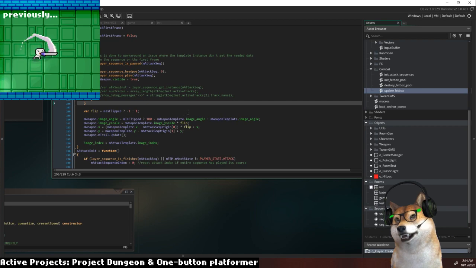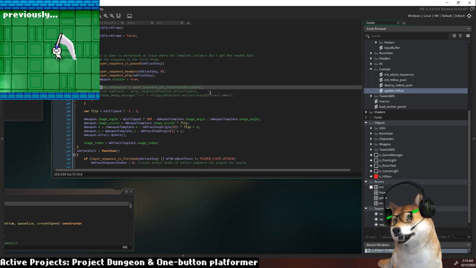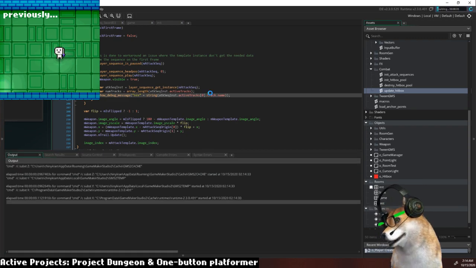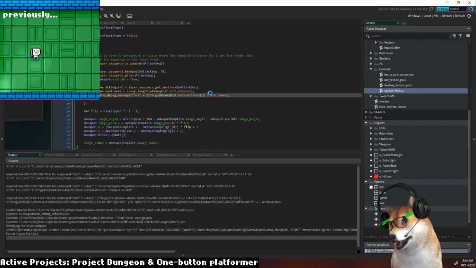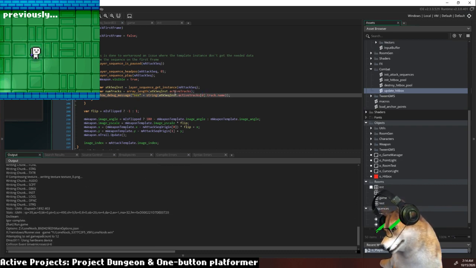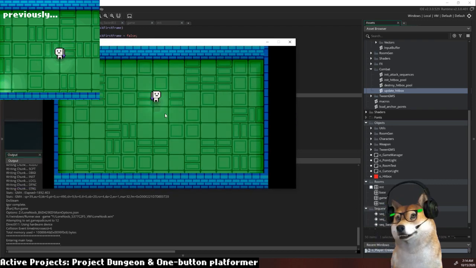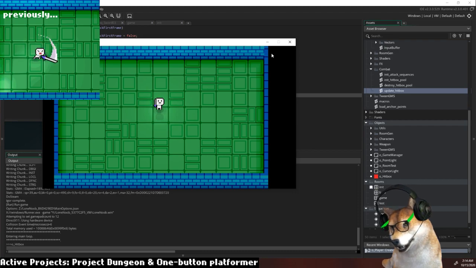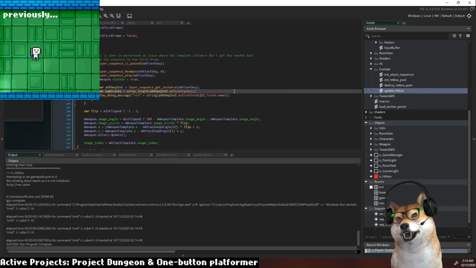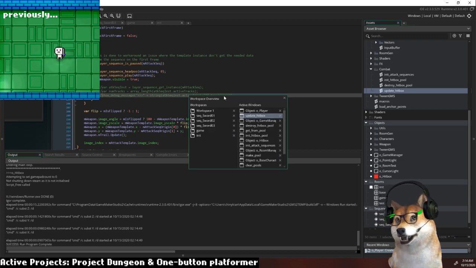Oh, 0 is the bottom one? Is that how it works? In that case, I'll just force it to be 0. Yes! 0. The bottom one is index 0. That is perfect.